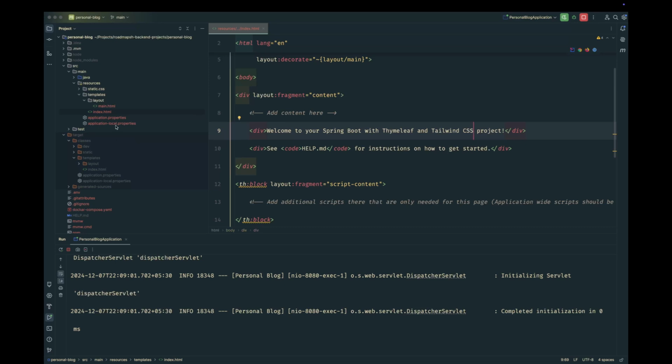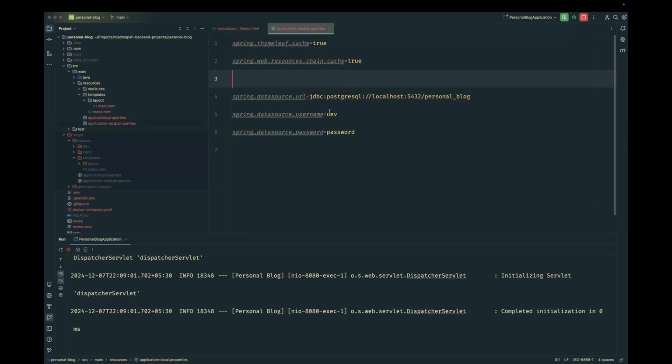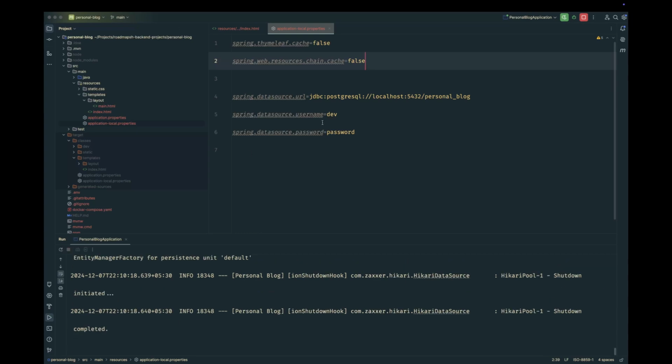But now if I go to application-local.properties, make this false and reload it, obviously now I will see the updated content because we have restarted the Spring Boot project.